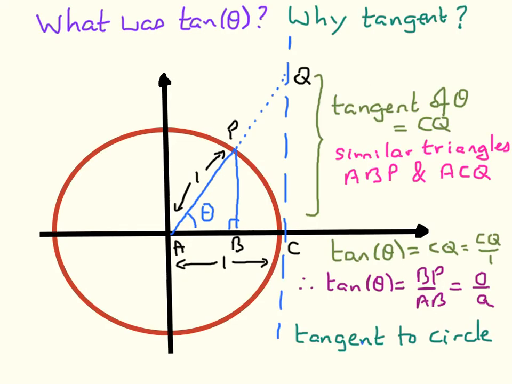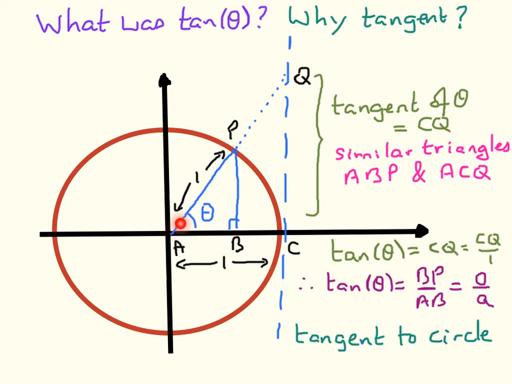So here is a diagram drawn somewhat more nicely. So I've drawn here a circle. We have a point P, an angle theta measured this way. The length of the line here is chosen to be 1, so this is 1 as well. This is a right angle triangle. I've dropped here a line that's perpendicular to this axis. And the tangent that I'm going to think about is going to be this line here, this dashed line.